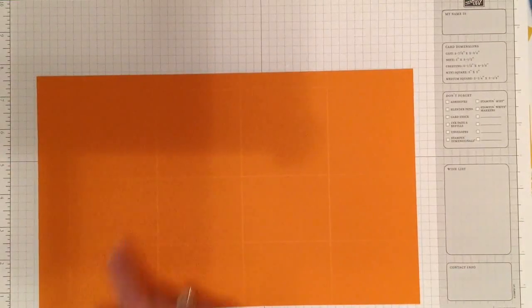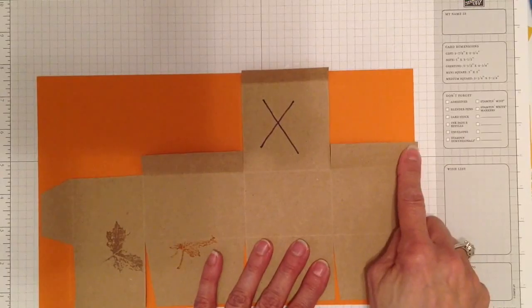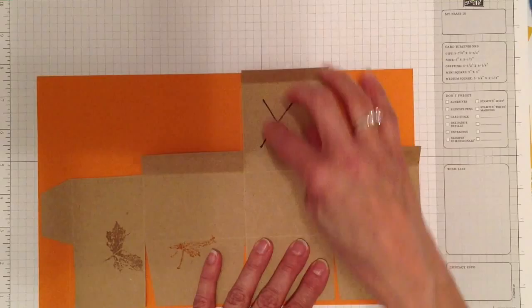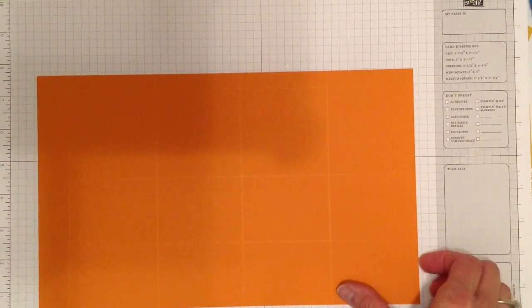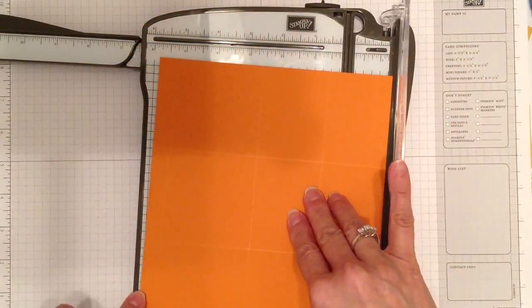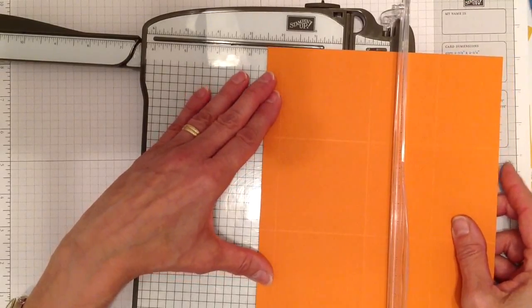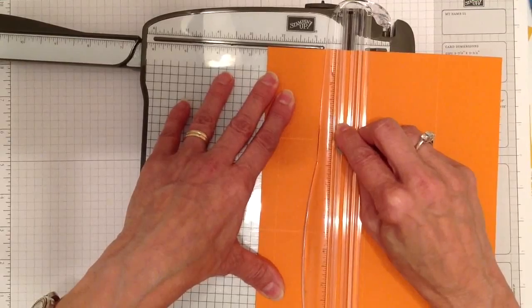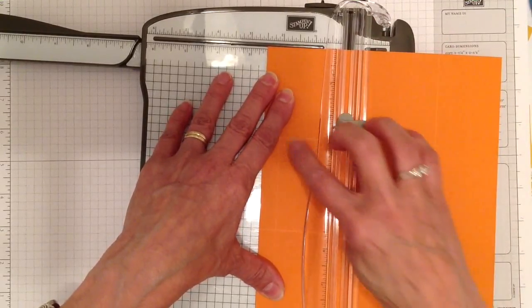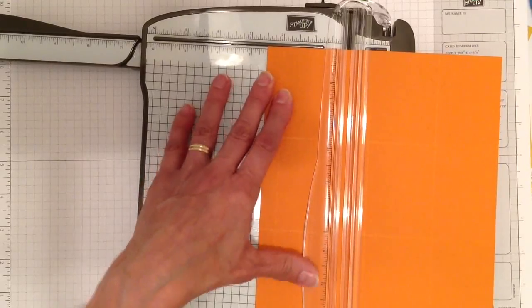I'm going to show you this template because we're going to make one more score mark, and it's going to be for these little flaps. What you don't want to do is score across this second section. So we're going to put it back in. And on the side that you started scoring at 1/2 inch, you're going to score at 2 1/2. But you're only going to score this section right here up into that second square there, and then bring it over and then score it all the way down to the other end. So that will create those little flaps.